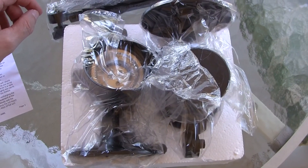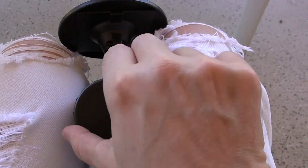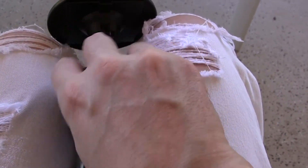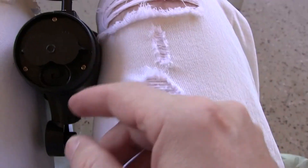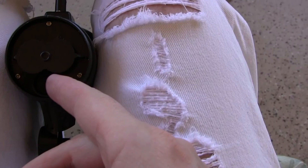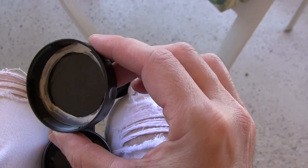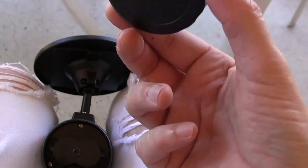I just took them out of the box — that's what they look like. Now the instructions say to unscrew the back cover, and we're supposed to throw the switch to the auto position, which I just did. That doesn't really look right to me. It looks like somebody might have tried to do something to it and returned it. But we'll see what happens.